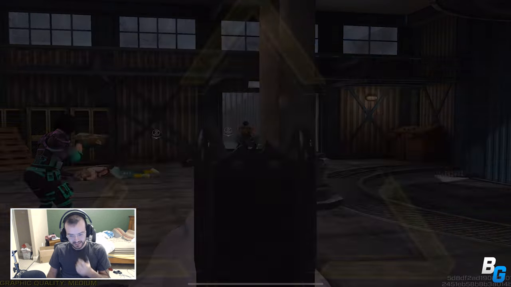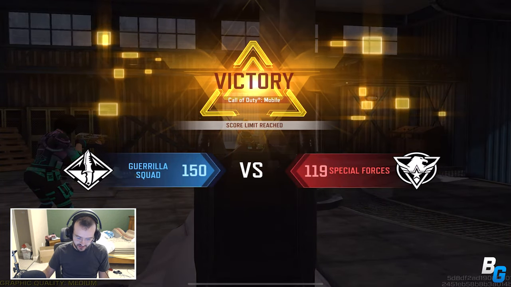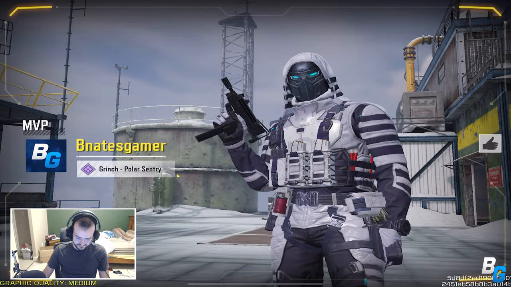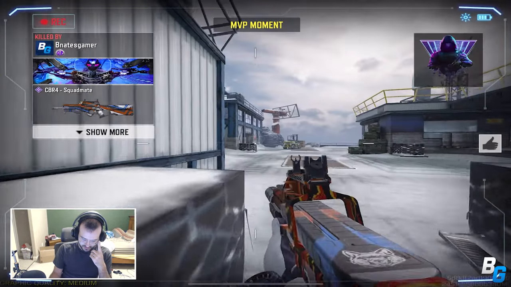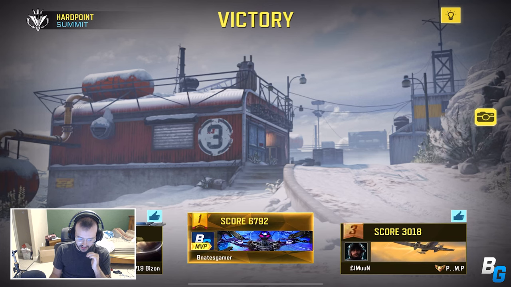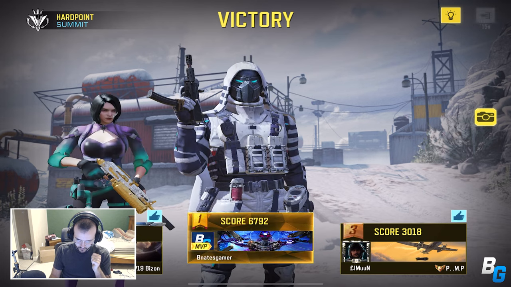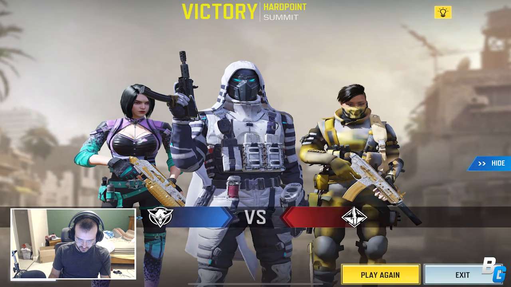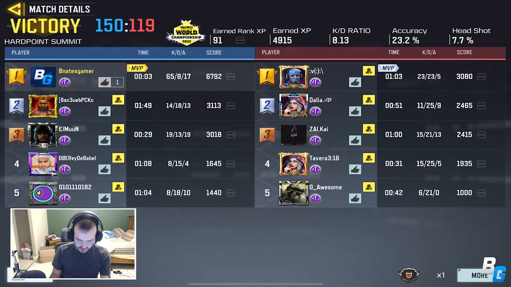Nice. GG. MAC-10. Definitely, I think it's gonna be part of the meta. It's really good. My god. It's kind of nuts. And the reactor core, I'd say, is pretty damn good. For what it's used for, in certain situations, it's really good. Damn, I went 65 kills that game.